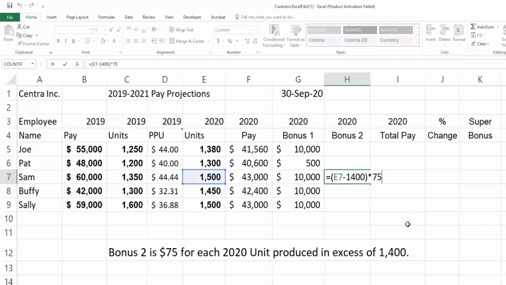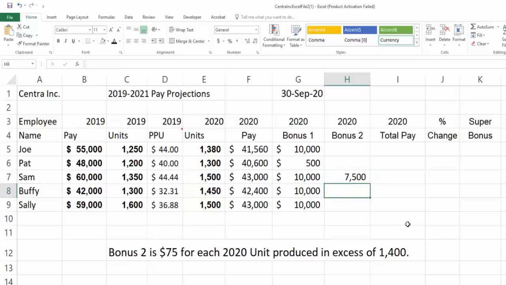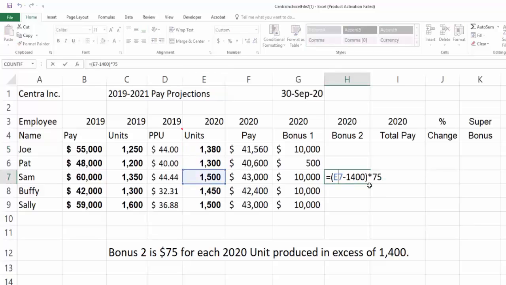Work at it. That's on your list of homework. If you can get this formula, you're good to go. If you don't learn any more math for HR, we're safe for now. You can always hire people who can get the additional math, but I think this is a basis for a lot of other calculations you can do, just the thought of it, okay? Now here's the problem. You can't do it this way because Sam and Buffy and Sally produced more than 1,400 units, but Joe and Pat did not. So you can't use the same calculation, okay?